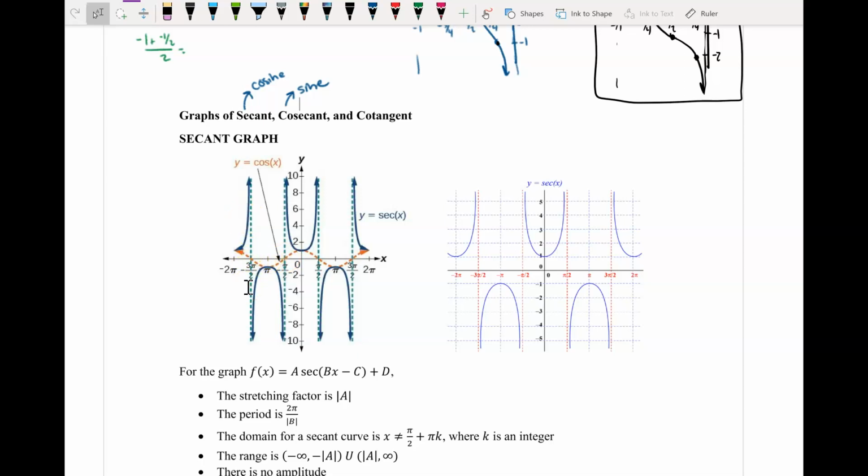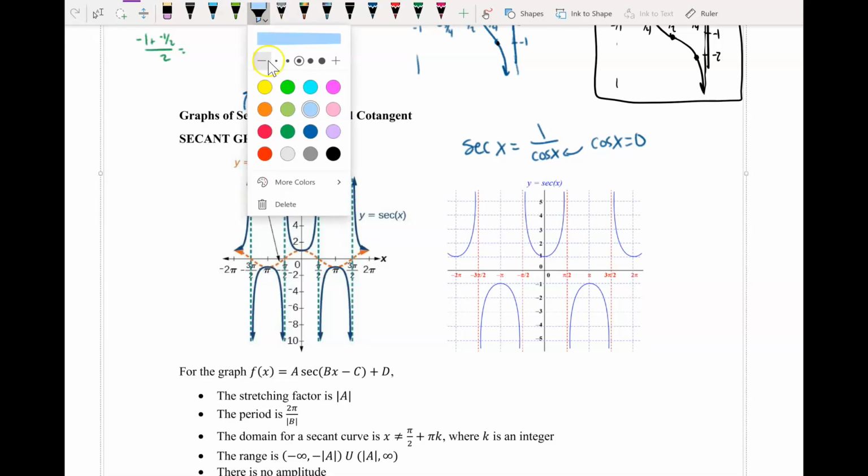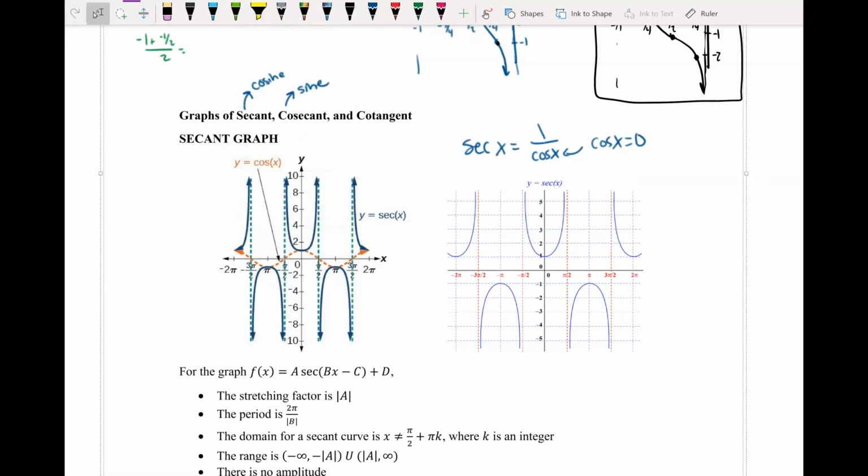And that makes sense, right? Because we know that the secant of x is just 1 over the cosine of x. And whenever the cosine of x is equal to 0, that's when you're going to have asymptotes. That's why you have asymptotes there. And then, right after you locate the asymptotes, notice that one piece of the graph, let me just color it in yellow, kind of looks like it's doing a hump downward. So what you're doing is you're basically just flipping it upward.